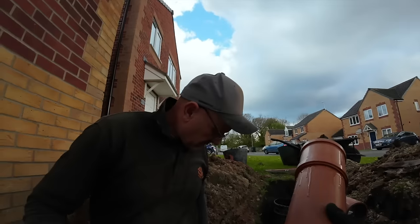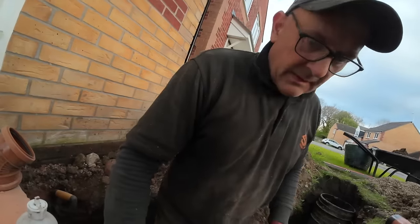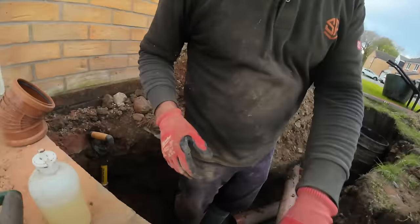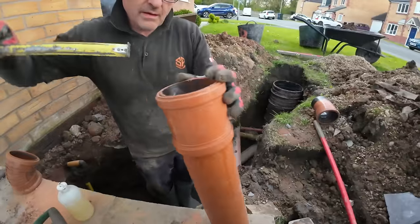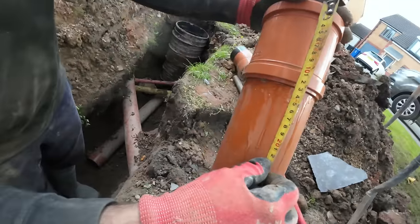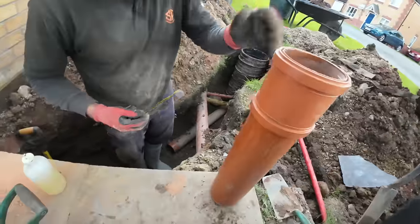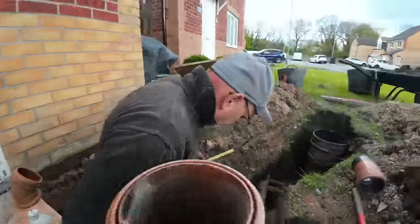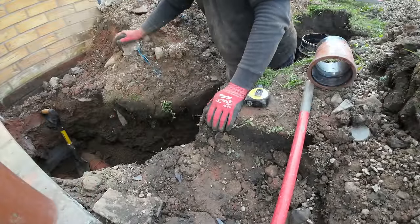Okay. I need to mark this pipe now. Do you mark it? So we know how far, so we know we're central with the collar. So, half a collar is 60 mil. I could do with a pen or a pencil for this. Right. Can't find any decent pens.